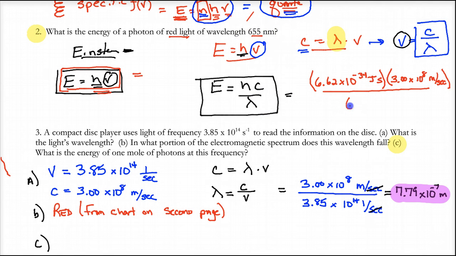Now if I was to put 655 nanometers here, we can see clearly meters and nanometers will not cancel. They love to use nanometers or angstroms to deal with wavelengths of light. So what we're going to have to do, party people, is do a conversion. So our conversion here to meters, 655 nanometers. I want to get rid of nanometers, so nanometers go on the bottom.